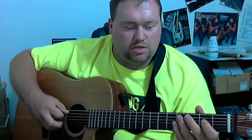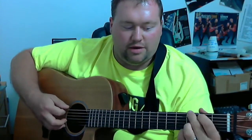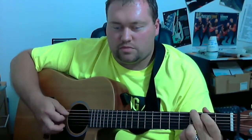So you can do either a slide to that, but I think it sounds better if we pick each individual note. So instead of doing that, what I would recommend is you just sliding that up, but picking it instead of picking and sliding, just doing that. So that the count would be like this. 1, 2, 3, 4.